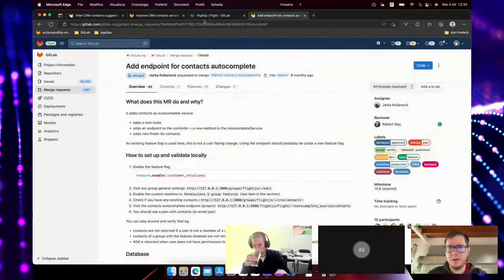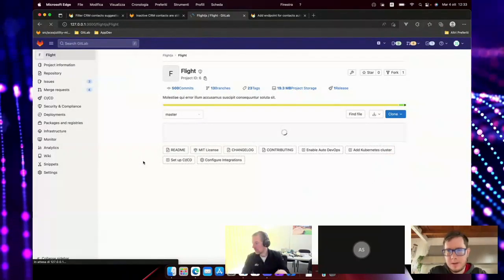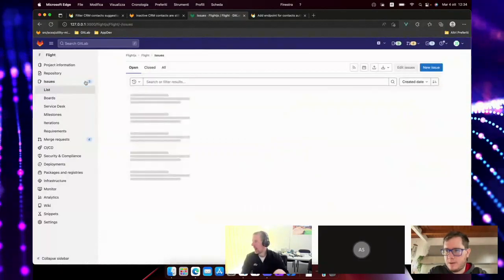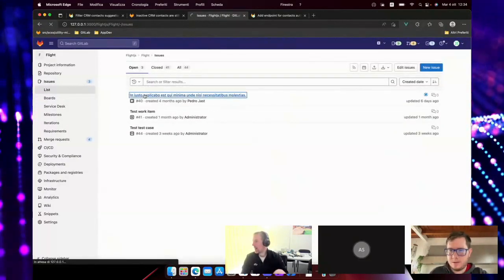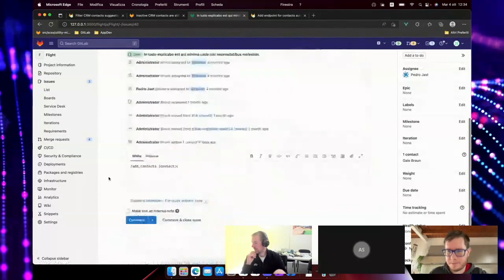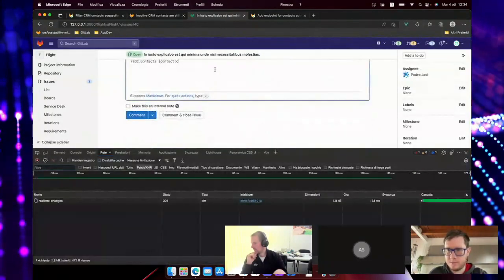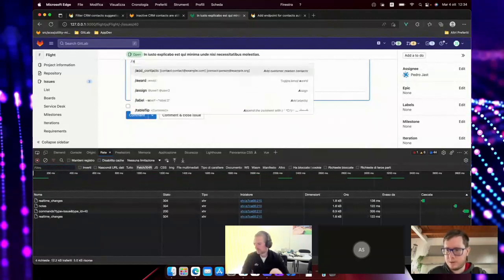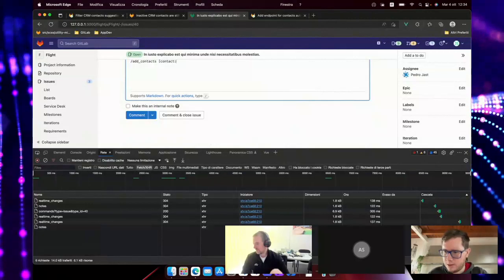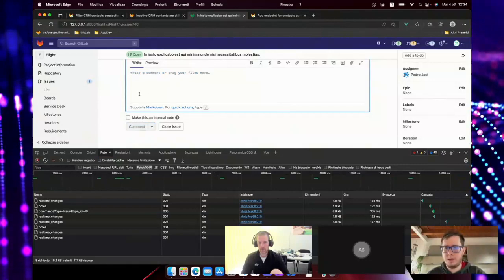Okay, so let's see if this works, because I should have the contacts available here. Yeah. So contacts, but it's not calling the backend. I don't know why.